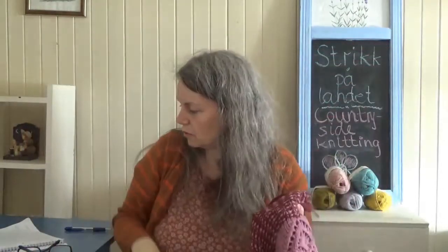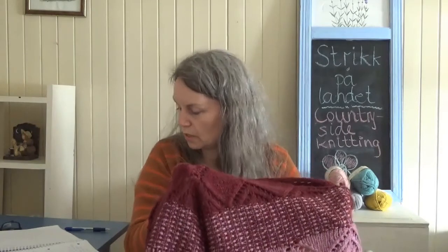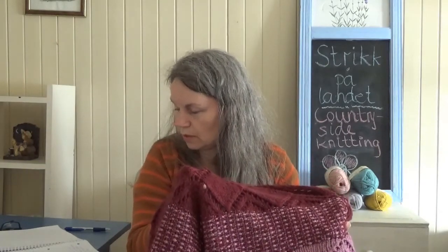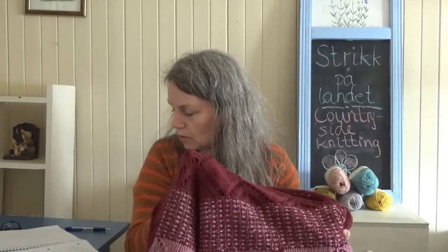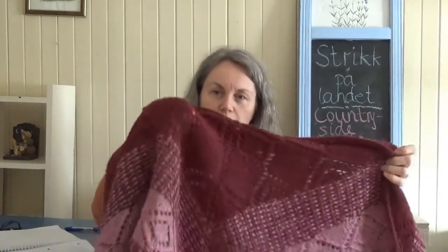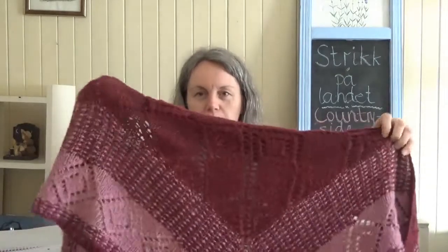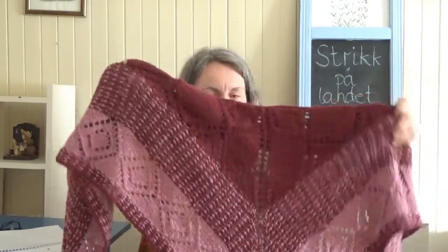The yarn that I used is, I have to look at my notes. This is Lana Gatto Alpaca Superfine, the burgundy, and the other one is Mondial, an Italian yarn called Setoso Merino blend. So it's alpaca and merino. It's DK, so it's rather thick, but it's very soft, but a little bit heavy, but really lovely, and I love these colors. So Parrock shawl by Marina Skua.